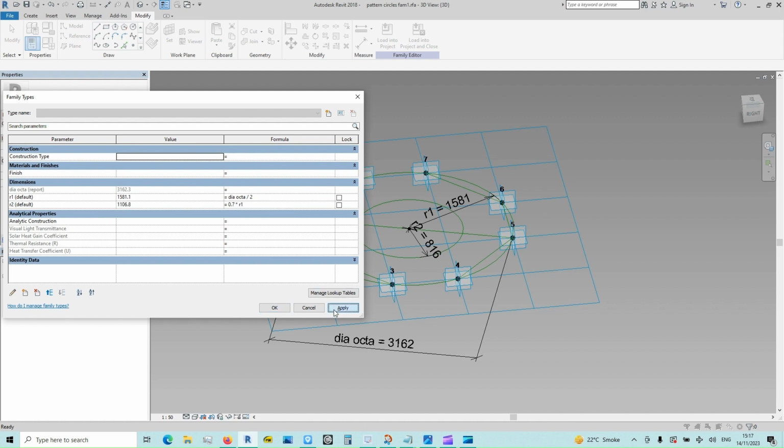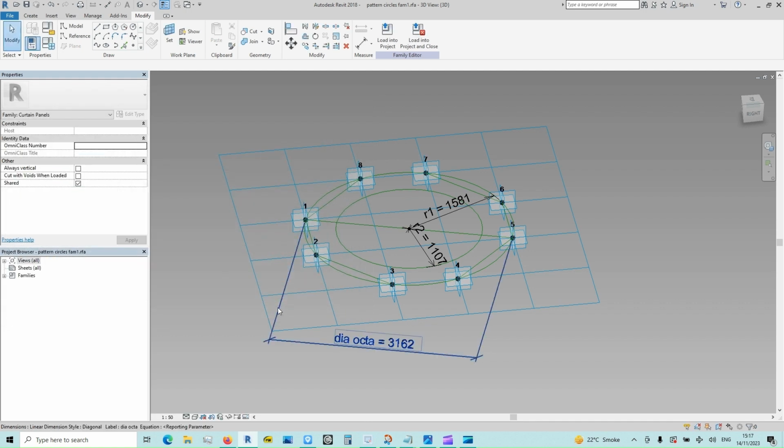This ensures that the inner circle is always smaller than the outer circle.